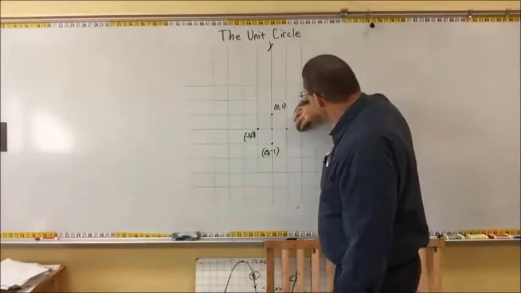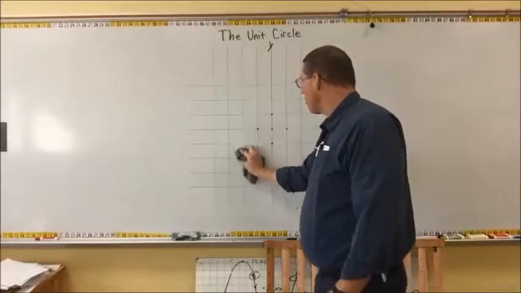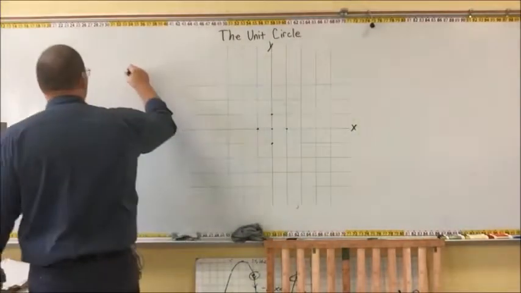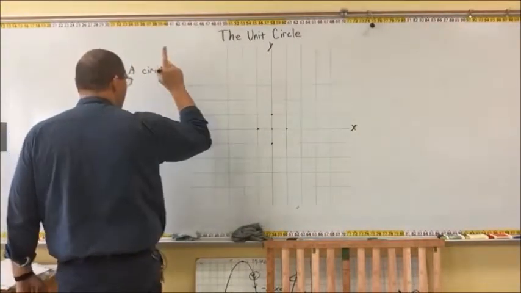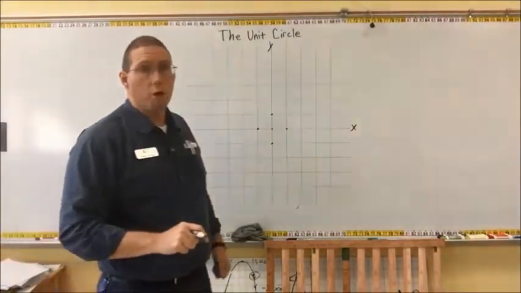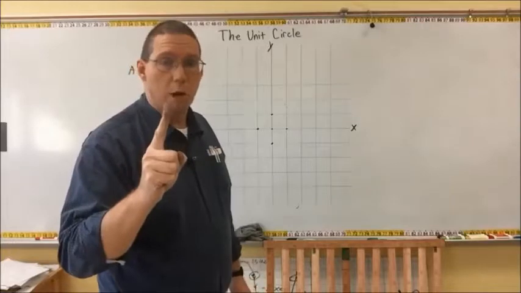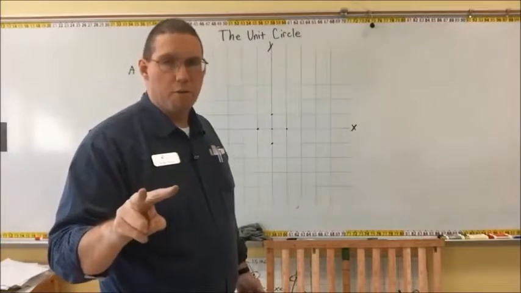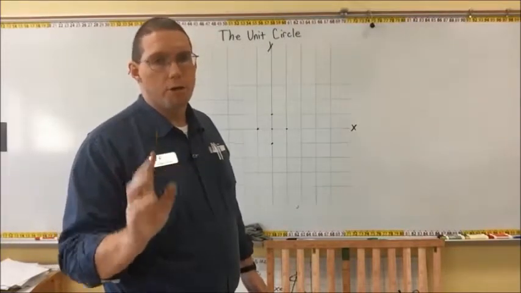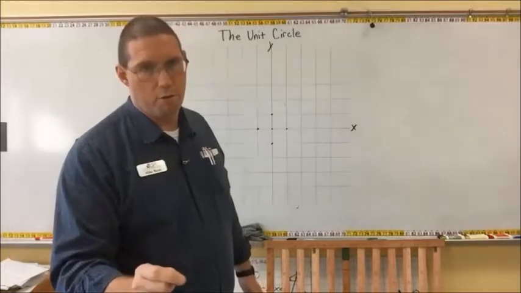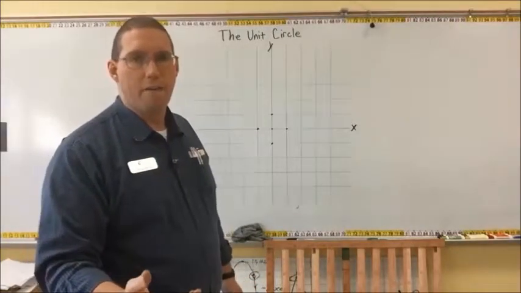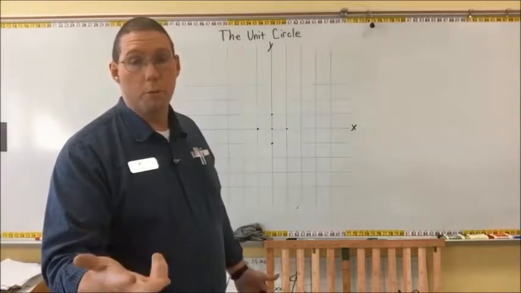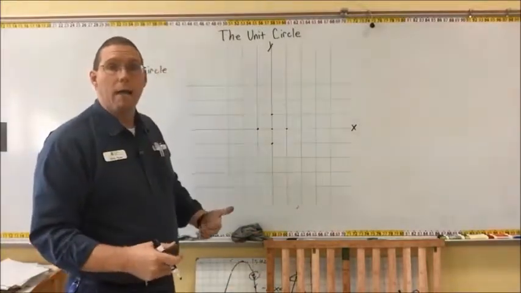Okay, so let's talk about, well, what is the unit circle? I'm going to erase these, but I'm going to leave those points on there. The unit circle, very simply, is a circle. Now, there are some specifics. All circles are defined by 2 things. The first one is their radius, which tells you how large the circle is. The second thing that defines a circle is its location, in particular the location of the center of the circle, which on the coordinate plane would be given by coordinates.